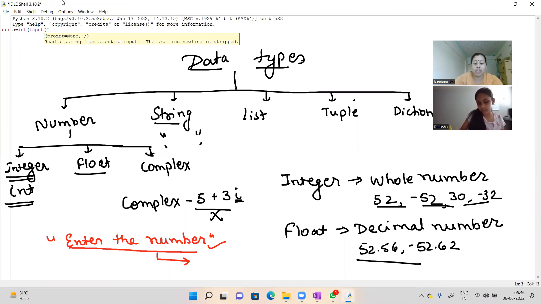Okay. Then, in the string I am writing enter the number. Whatever you will open, you have to close those things. If inverted code is open, you have to close the inverted code. If your brackets are open, you have to close the brackets also.